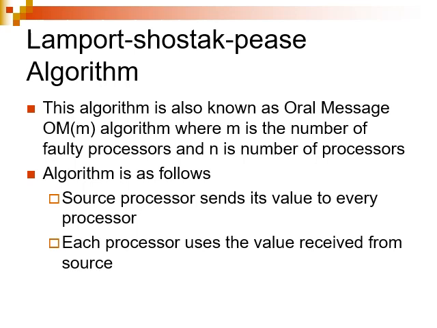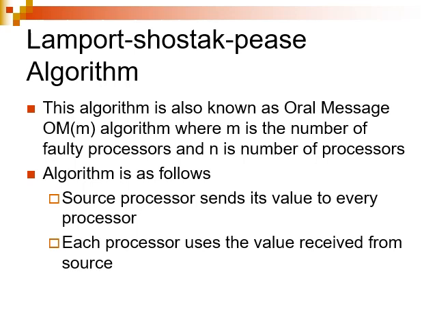This algorithm is known as the oral message algorithm, OM(m), where m is the number of faulty processors and n is the number of non-faulty processors. So there are n non-faulty processors and m faulty processors. This algorithm works as follows, and it is based on majority voting. If the majority of the processors, or nodes, agree on that value, then this algorithm will finalize that value.